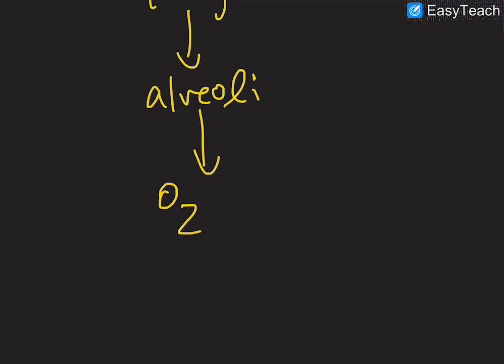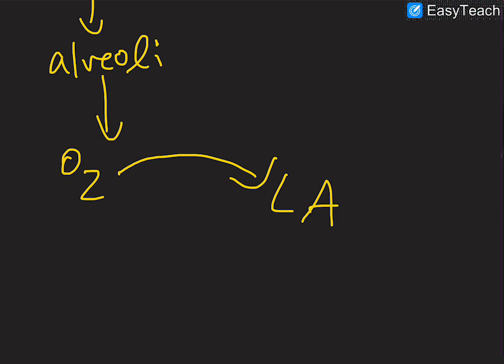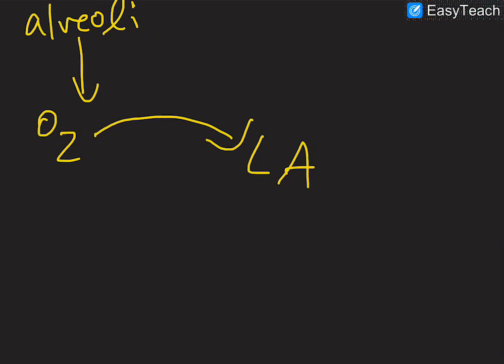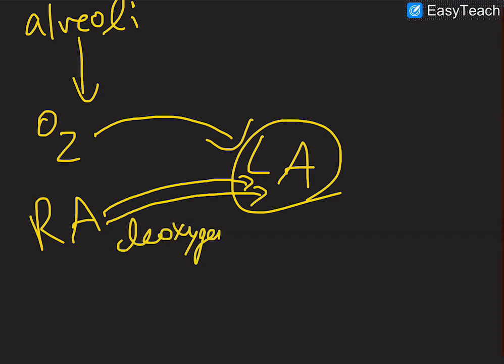Now, where does blood go from here? It goes to the left atrium, via your pulmonary veins. So now we have oxygenated blood, since we're giving high flow oxygen to the newborn. And then we have oxygenated blood in the left atrium now. But then remember, we have an ASD. So the right atrium right by it is sending blood over. Now, what kind of blood is the right atrium sending over? It's sending over deoxygenated blood.